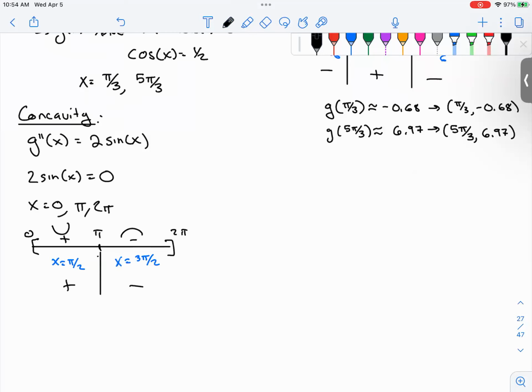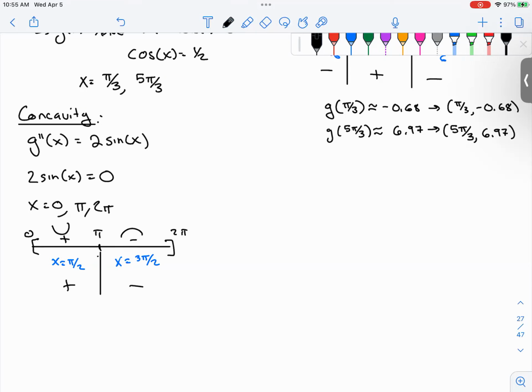Now, just as a reminder, I realized this as I was talking about this one. You can use your calculator, and if you don't want to find a nice trig special angle, you can just plug in x equals 1. But make sure that your calculator is in radians. For this class, we never deal with degrees. We're only dealing with radians. So make sure that your calculator is in radian mode. And if you're ever uncertain of that before any quiz or exam, just let me know and I can help you out with that.